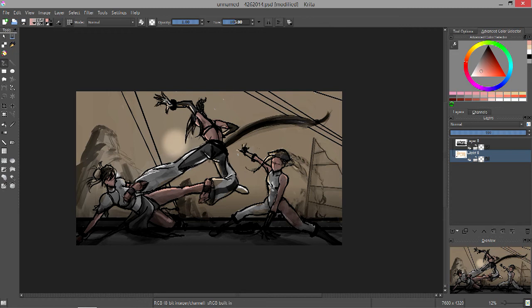Now here we're getting the flesh tones. Cammy is slightly more tanned than Juri. Chun-Li's leggings make her legs slightly darker. And now here, filling in all the generic costume colors.